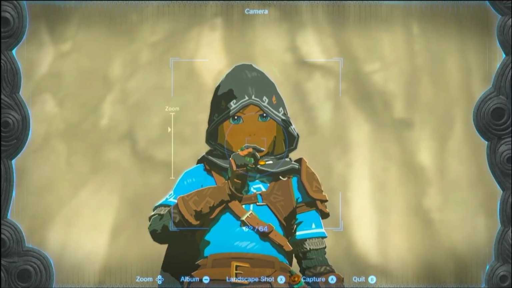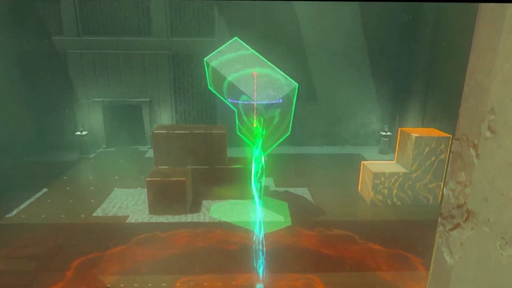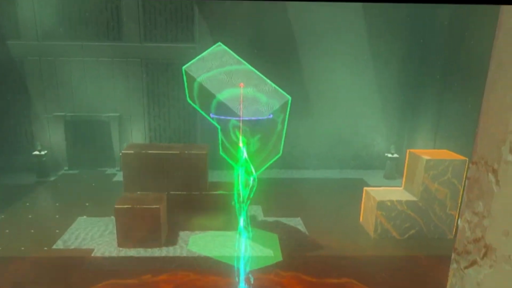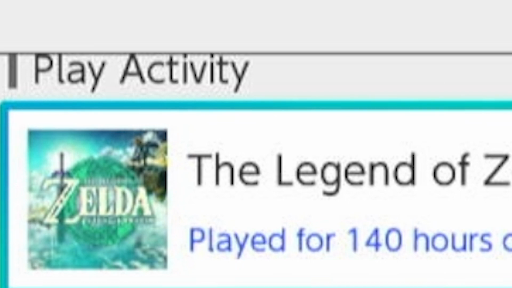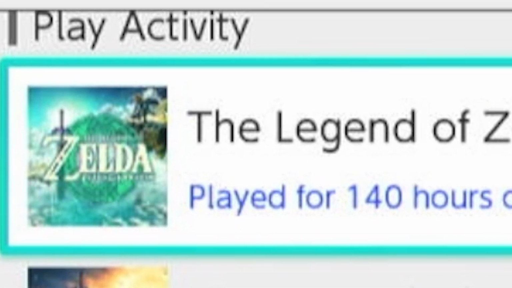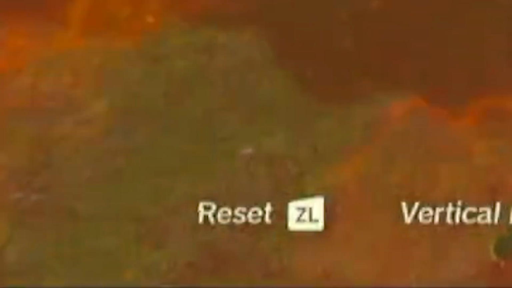You might be thinking, yeah, I know all this. But did you realize you can reset the orientation of an object during rotation by pressing ZL? I've played almost 150 hours in this game, and I just learned this a couple days ago. It's literally right there on the UI during rotation. But I was always so focused on trying to build something that I didn't notice it.